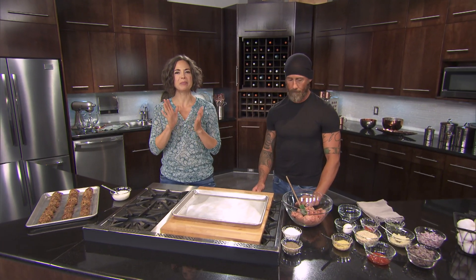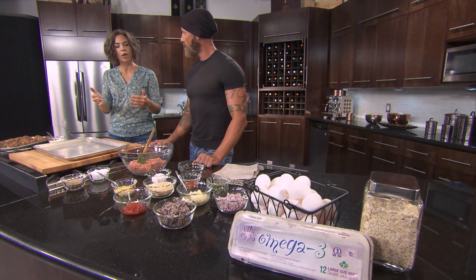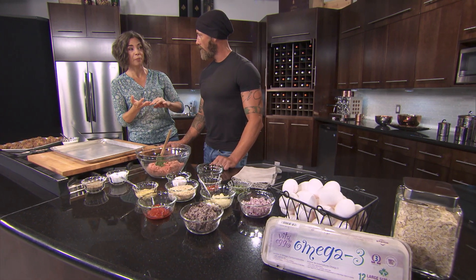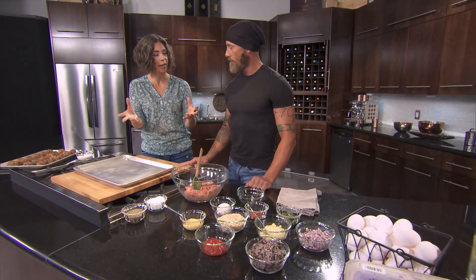We're getting right into our Manitoba lamb and black bean meatballs with minted Greek yogurt. This is sort of a local nutrition powerhouse because we have Manitoba sheep producers — we have our lamb, Manitoba oat growers, we have Countryside Farms, Vita eggs, and we've also got our pulses here. If you're new to lamb and you also want to try and get your pulses in at the same time, because we're doing half cup habit tonight.